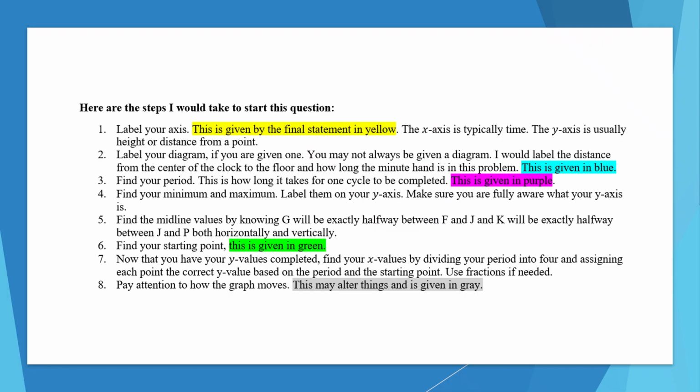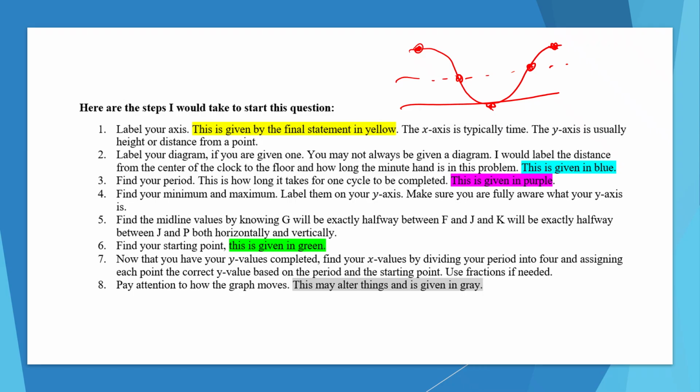So what we want to do is answer question number A in your notes, which is basically asking you to find 5 coordinates that model this situation. So 1, 2, here there'll be a midline, 3, 4, and 5. So to find 5 coordinates, there's technically multiple different answers that you can have, but typically you'll get the same answer. And so these are the steps that I would take to start this question.